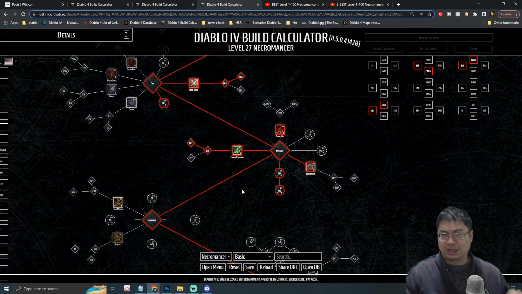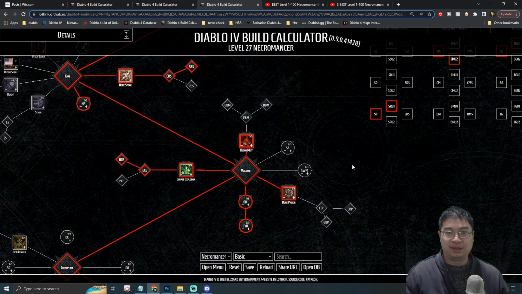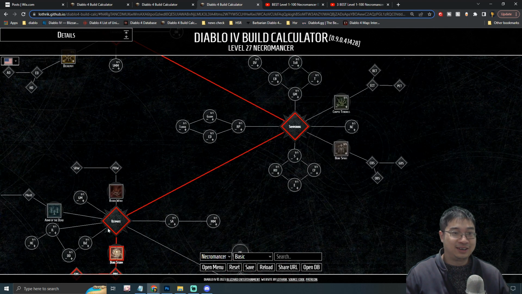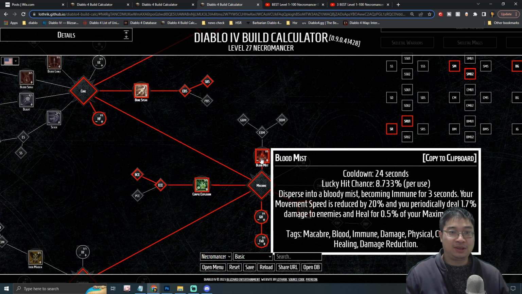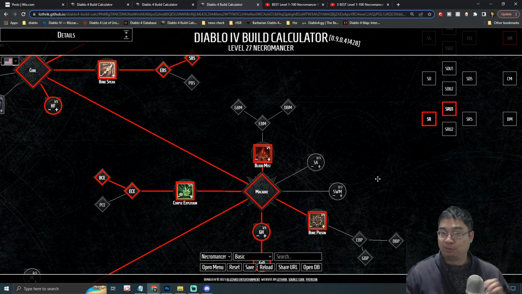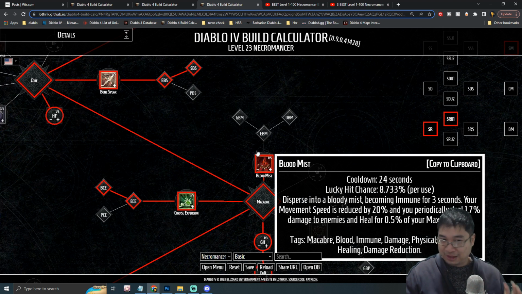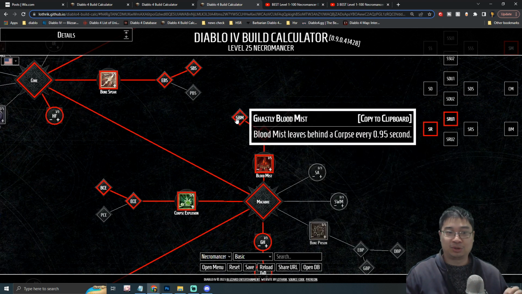If I'm planning to sacrifice the skeleton minions and keep my golems, I want to have at least 5 active spells with 1 slot for the golems. So there's 1, 2, 3, 4, and we can be keeping the Blood Mist or the Bone Prison up to us. And if I do keep the Blood Mist, I'll go with the Blood Mist that provides us with more corpses.